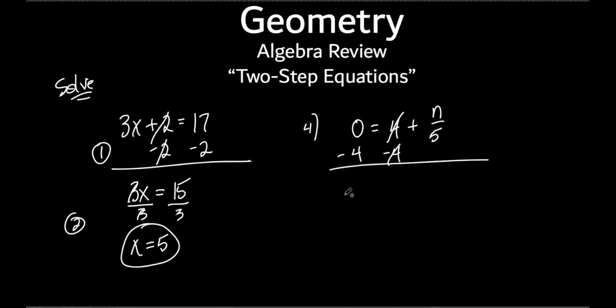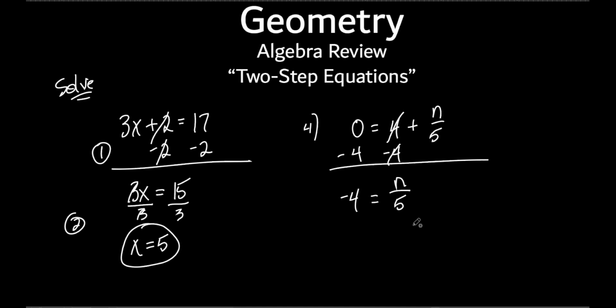It's just negative 4. That's right. It's just negative 4. Equals, that canceled. What am I got here? N over 5. We just did one like this on the one-step equations, right? When we went over the answers to this. All right? So now we're back to where we were. So really, this is just that other worksheet. We just do two things instead of one thing. That's why they call it a two-step equation.